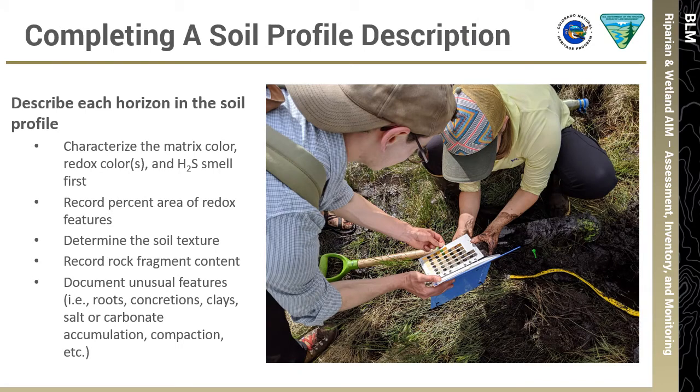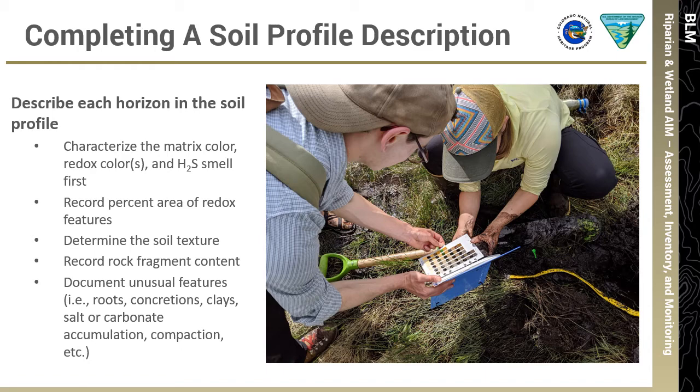Now that you've taken a picture of your soil pit, begin to describe each horizon. Start by taking the matrix color as well as any secondary redox colors and their relative cover. Cover estimate guides in Appendix N at the very back of the field protocol or pages in the front of the Munsell Soil Color Book can be used to approximate the percent of primary and secondary redox features.